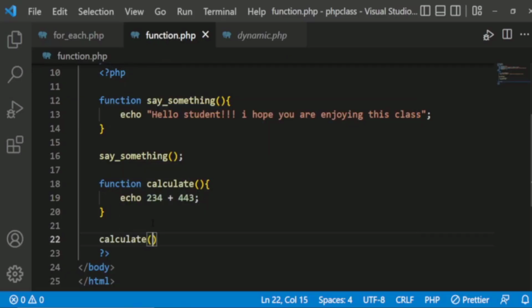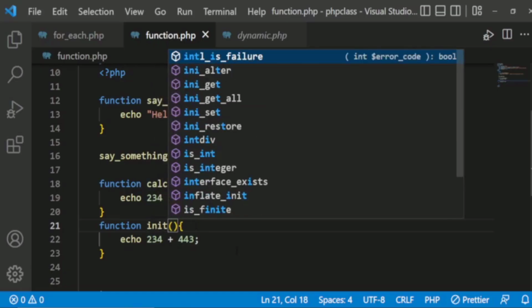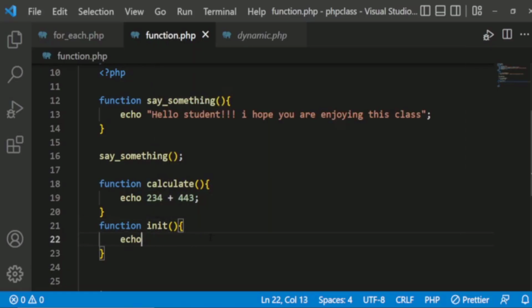Alright, calculate. Now I'm just going to create another function again. Wait, before we do that, let me take this off, create another function. So I'm just going to paste it here and give this another name. Just call this init, and I take this off.